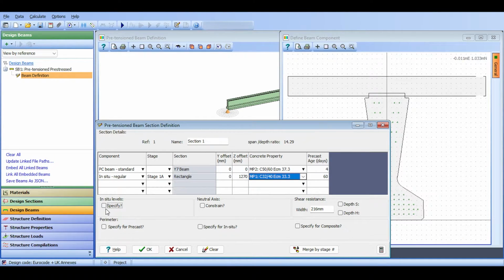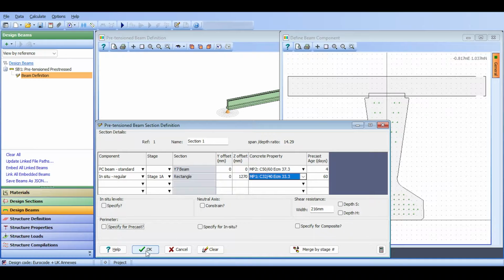Now, in situ levels, you can specify those. No need for that, by the way, but if you click, you can specify the top and bottom. Now, you don't need to because you specify the thickness, right? The neutral axis, well, this is from the beam. Don't change it. This is from the definition of the beam. You can make it change if you want. Perimeter, this is for calculations of, I think, torsion. I don't remember exactly the equations, but in some equations, the perimeter becomes important. Now, if you click on that, you can specify it. You do not need to specify it because the program will calculate it for you. This is user inputs if you want. Now, I'm not going to do that. I'll just keep it like this.